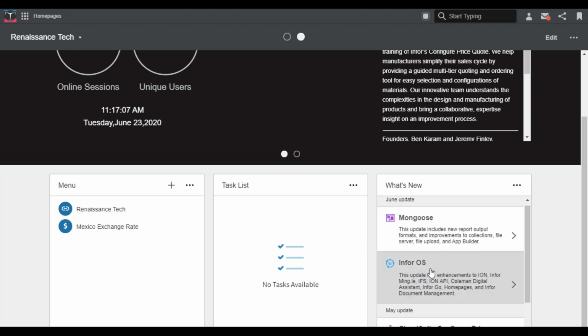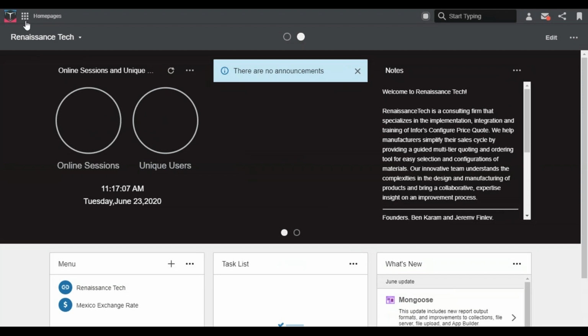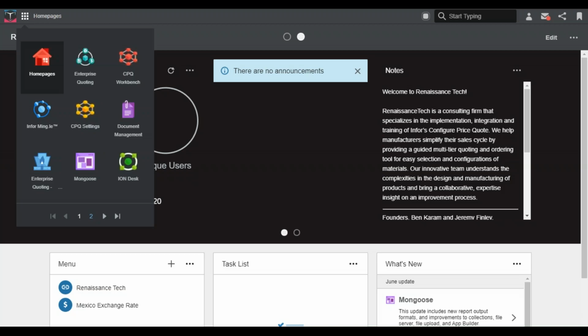They'll give you some nice features here, what's going on within the product, some of the new updates and what's new for you. From right here I'll jump up to our application menu. It looks like a little hamburger menu that you see on most websites today. These are all the applications you would see. These are all customizable. I can drag and drop and move them over. But essentially, if my permission base is that I'm just a sales rep, I may not have access to all of these different applications within the system. So I just wanted to highlight those as well.